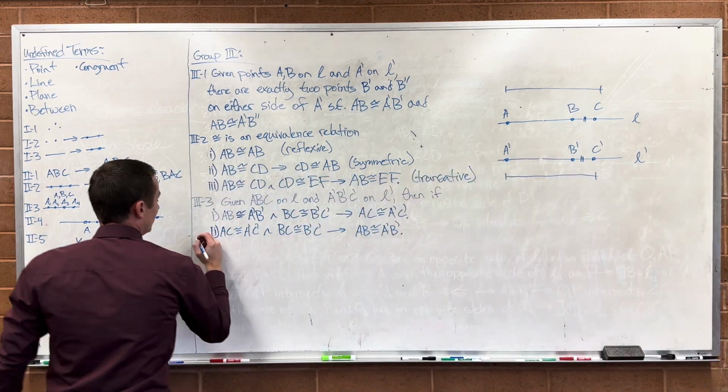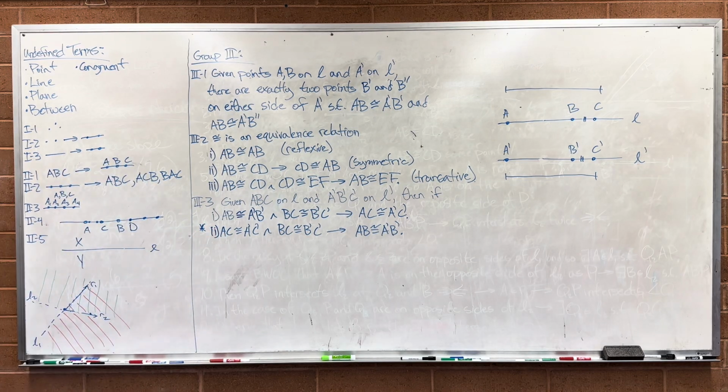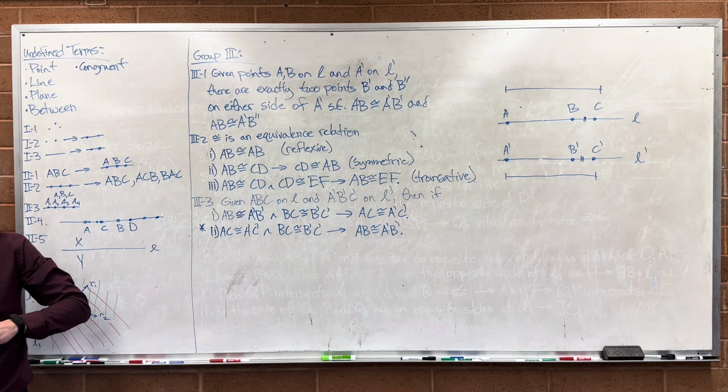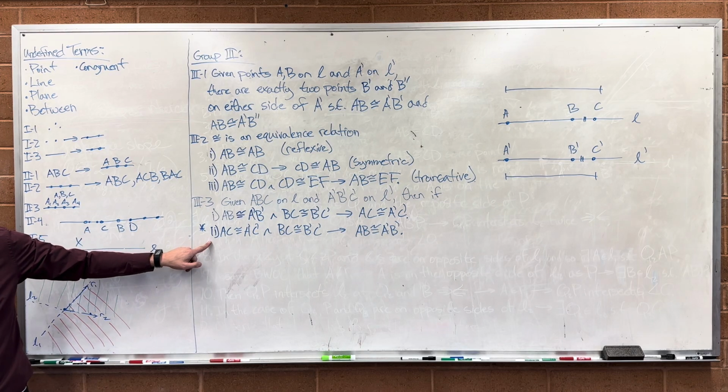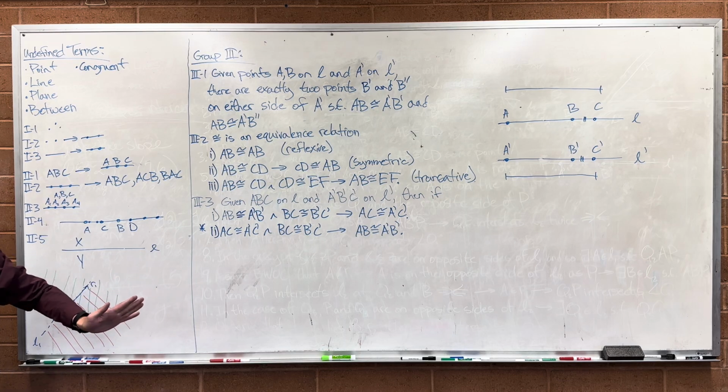Now, if you look in your book, I think the author puts a little asterisk next to this one, because this actually doesn't have to be a postulate. We are actually going to be able to prove this from our given information. But it's okay to use it as a postulate for the sake of your proofs. So we'll come back and actually prove that one. It's not something that we have to treat as a postulate, but for now it's okay to treat as a postulate. It's convenient to treat as a postulate, let's just say.